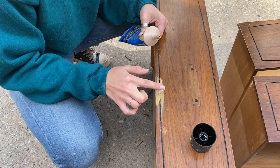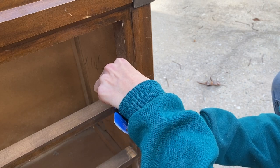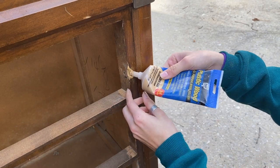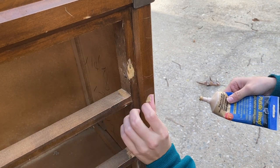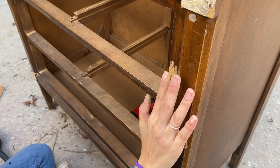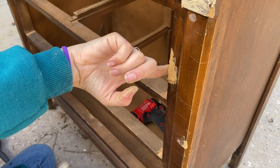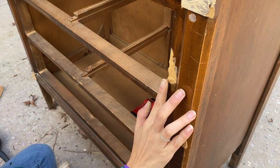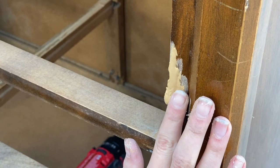Repairs like this can be made with different materials. I'm personally using wood filler because that is what I had on hand. But for big dents and scratches like this, you can use things like bondo or even spackle — just whatever works for you. For this missing bit, it is a pretty big chunk missing, so I'm letting the wood filler dry in between coats and then layering it on, building it up so that I can sand it down to the shape that I want — this corner edge right here.